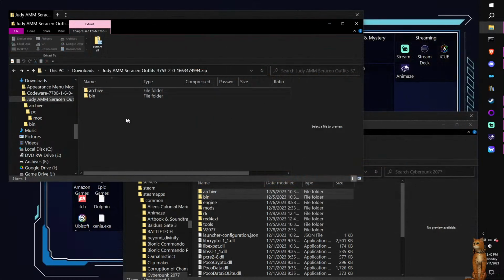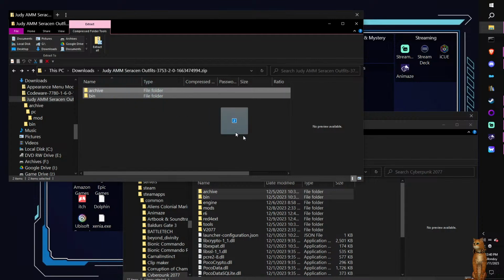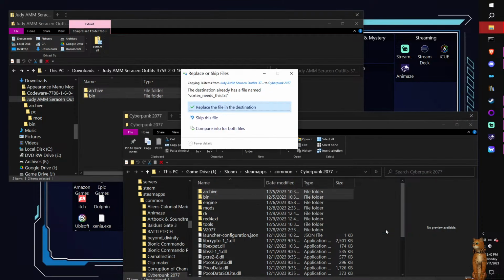So, yep. And it does match up. So, select everything that's in the file we just downloaded. Drag over to the base game folder, the game's root folder. And drop.